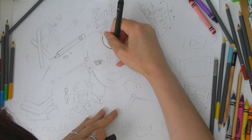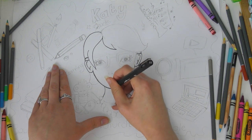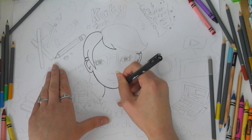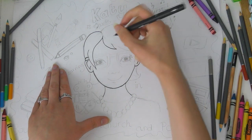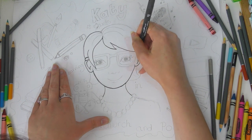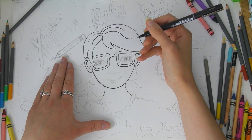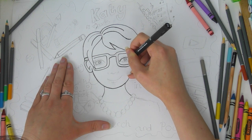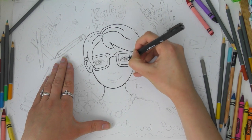First of all, I found myself a big piece of paper — I have an A3 piece of paper and I'm drawing my poster landscape because that is easier for me to film, but you can do whatever size and orientation you like. I drew all of the pictures in pencil first and now I am outlining them in my black fine liner pen, which is my favourite pen for illustrations. You don't have to use pen — you can just use pencil, it's totally up to you. I'm drawing myself in the middle.